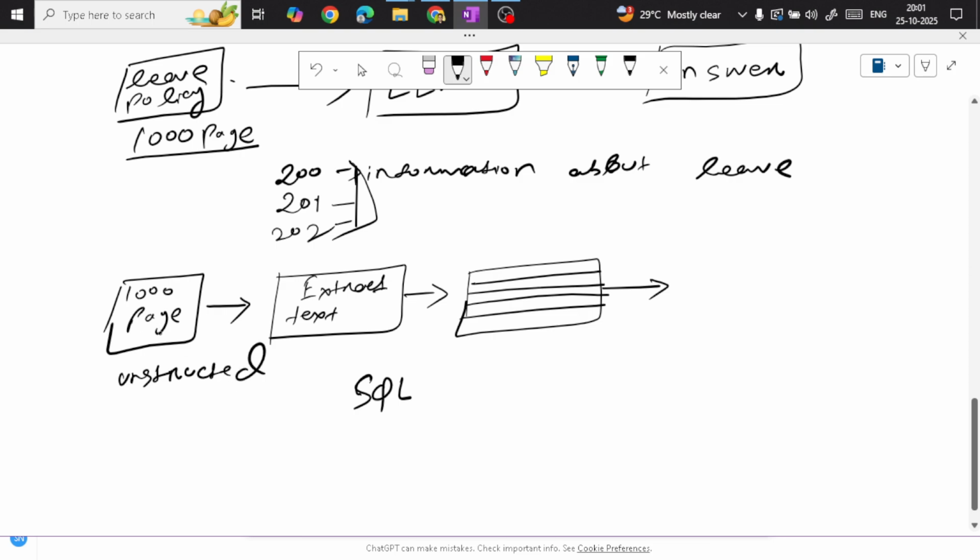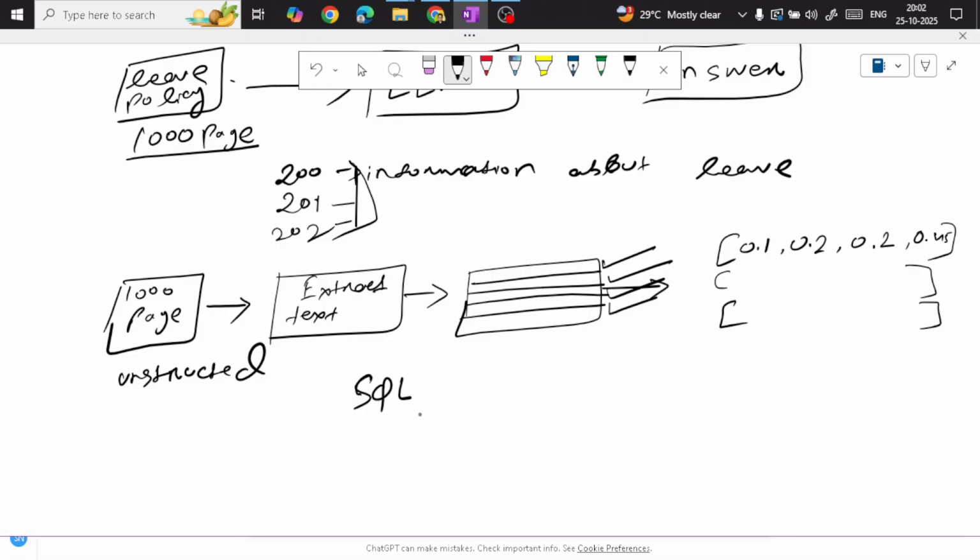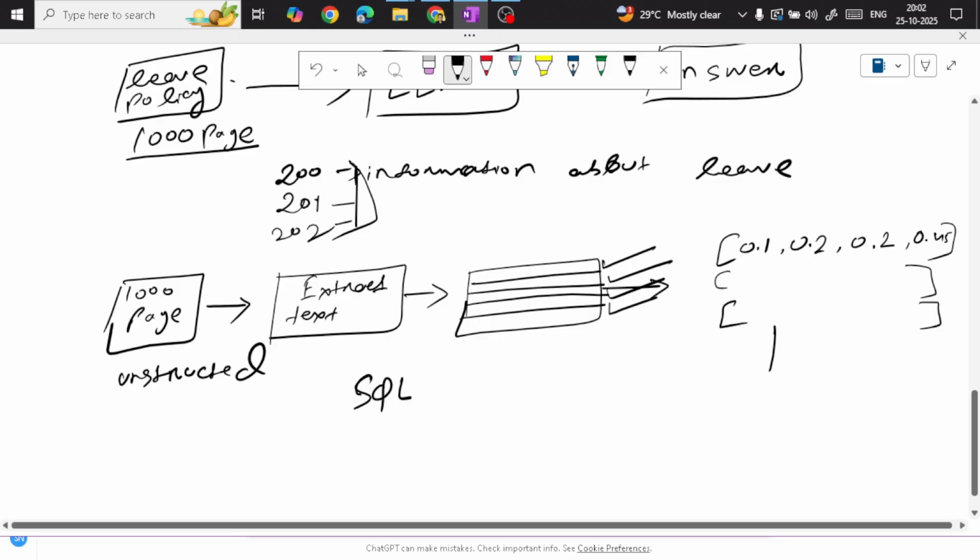How can we search in unstructured data? For that, after splitting this document, we do embedding of each split. For each split document, we create a vector embedding. They have some size. We created the vector embedding. Now we have to store this vector embedding in some database, just like we store structured information in a SQL database. For vector embeddings, we can store them in a vector database.